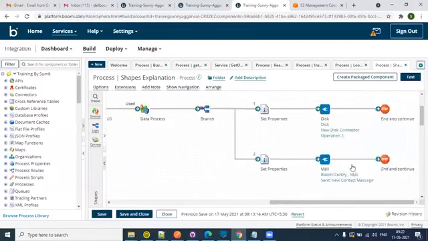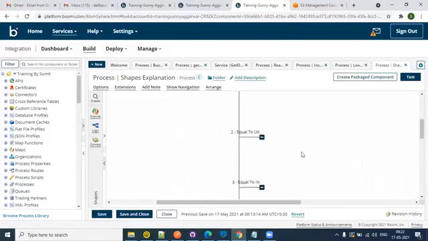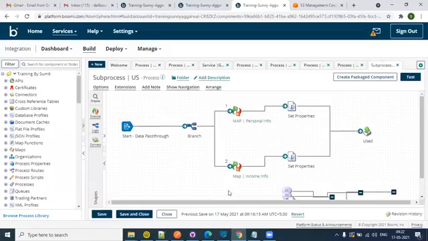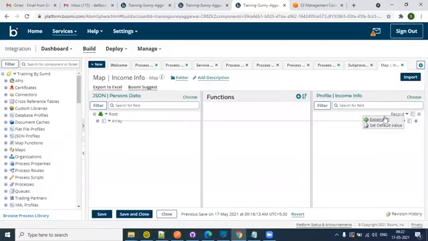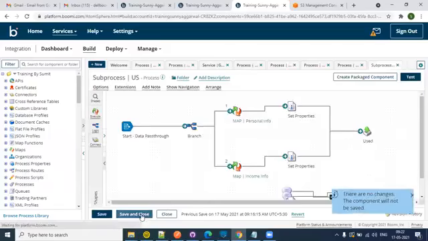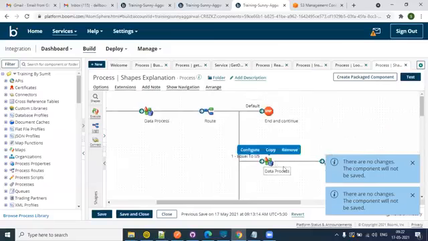Okay, this. We changed the mapping in the map shape, right? There was a process with the name subprocess US, and here we made a change in the mapping. We removed the mapping for the last name. Now, if you want this change to be reflected in the deployed version, okay.